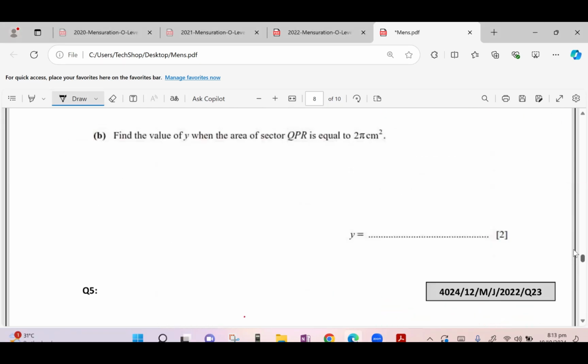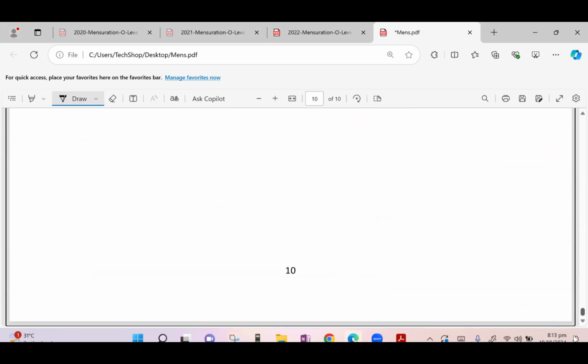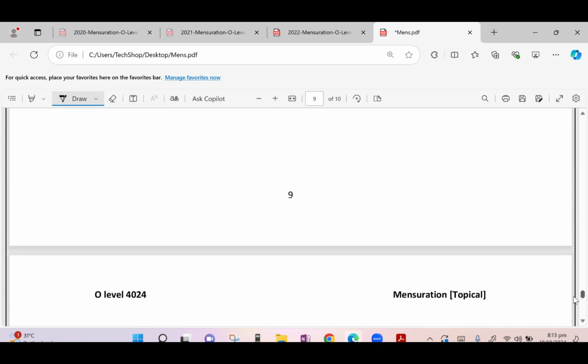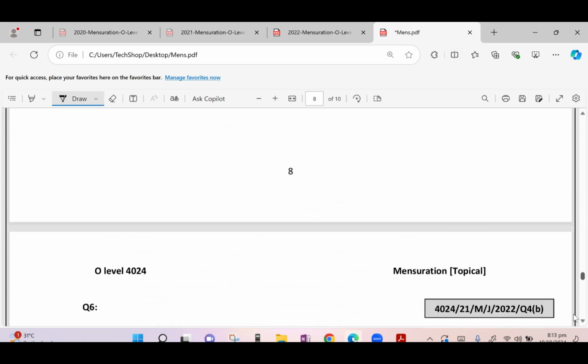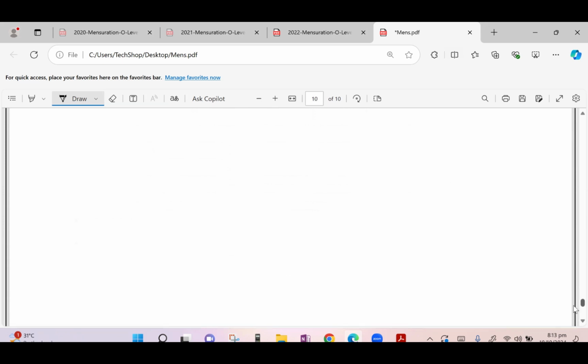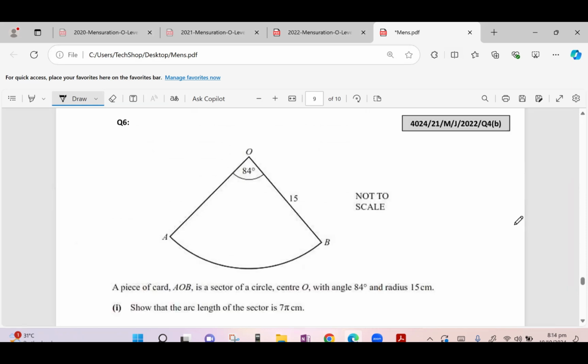All right, we did question number 5. How many questions are there in this sheet? There is question number 6. There are 6 questions. Yes, 6 questions are there. So, question number 6. Are you trying with yourself? I think this is homework for you. Okay, homework. I will send you this sheet.